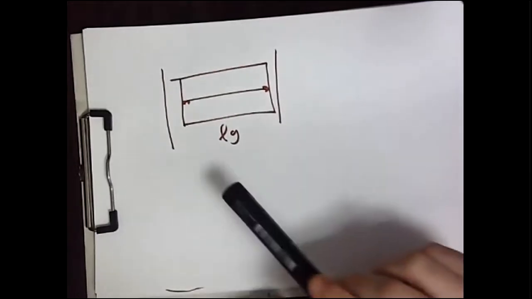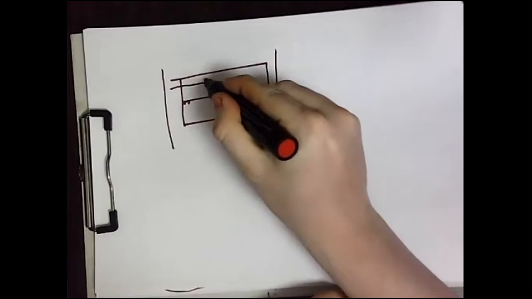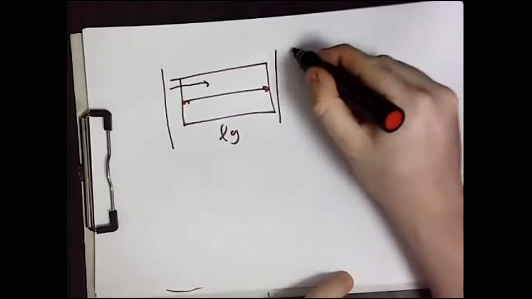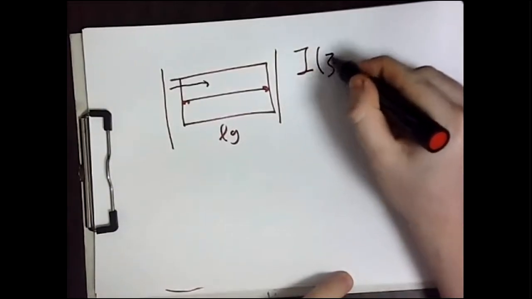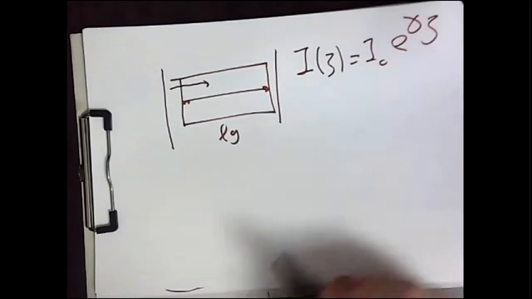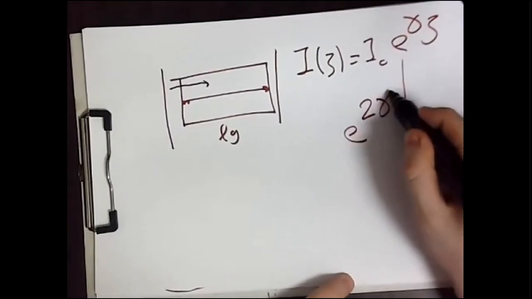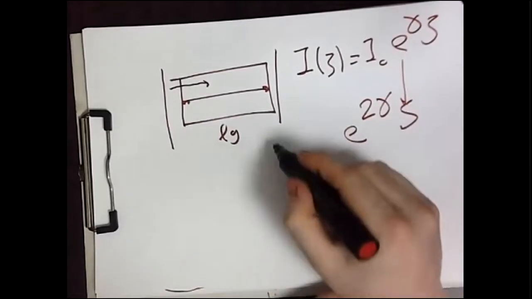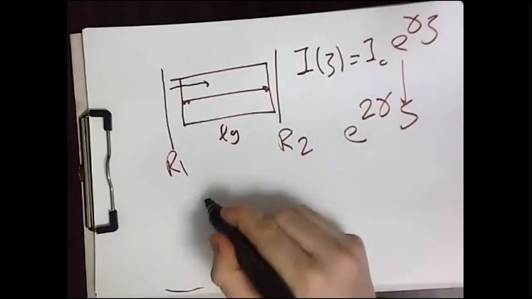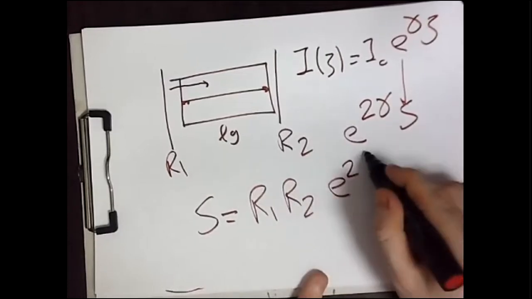Okay, so this is now the gaining medium. Accordingly, when the electromagnetic field, or the photons, start to move in this gaining medium, the intensity will vary in this equation: I of z equals I naught e to the power gamma z. In one round trip, this will turn to be e to the power 2 gamma z. And we still have the R2 and R1 effect. Accordingly, the new surviving factor will be R1 R2 e to the power 2 gamma z.